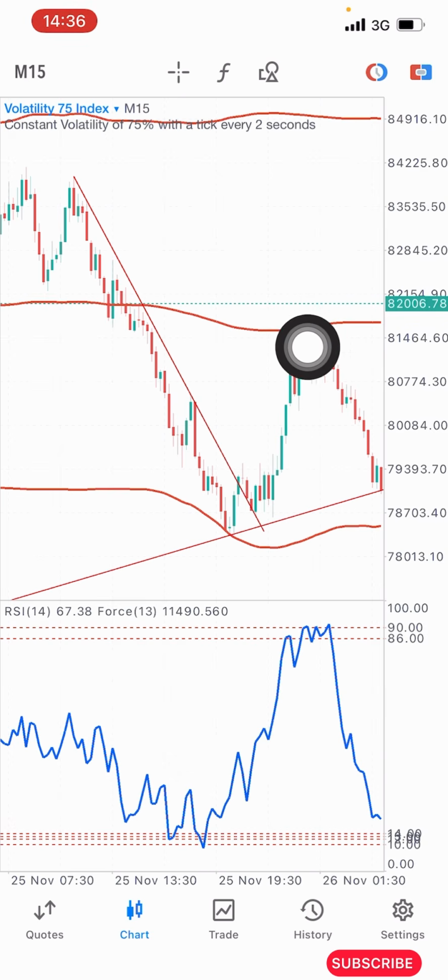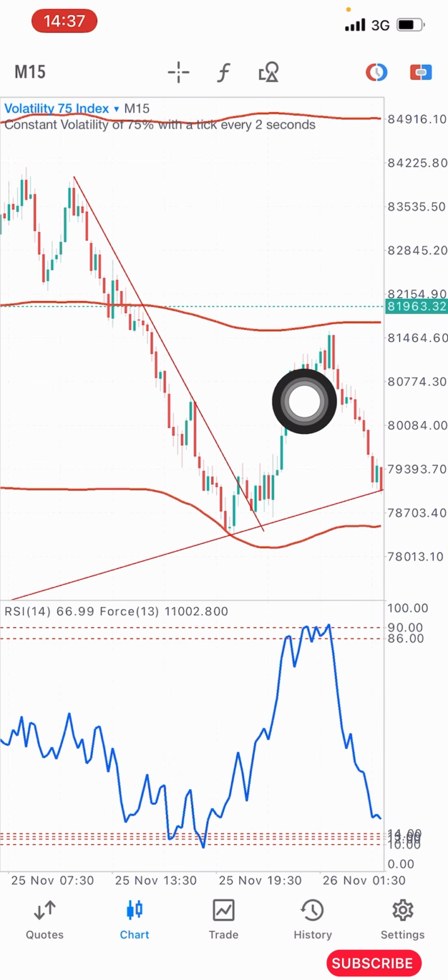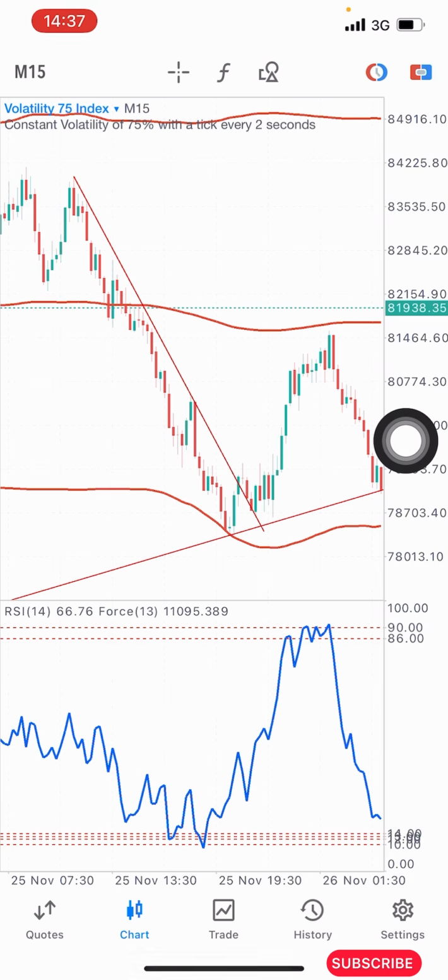Right, price got to this area close to the middle Bollinger Band line, which is showing that the support or the resistance zone here is strong, and you can see on the indicator window that this blue line has gotten to the 90 and the 86, which is a very strong resistance zone. So which means you have to exit the market according to the strategy, according to the indicator. Okay, so as you can see, you close around this area and you're making some profit.